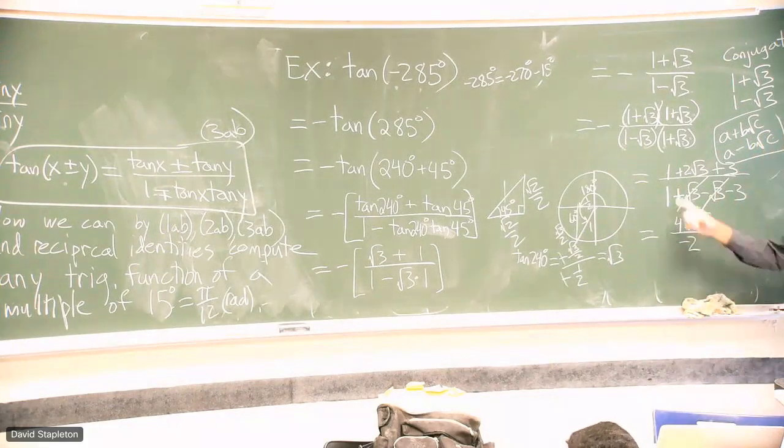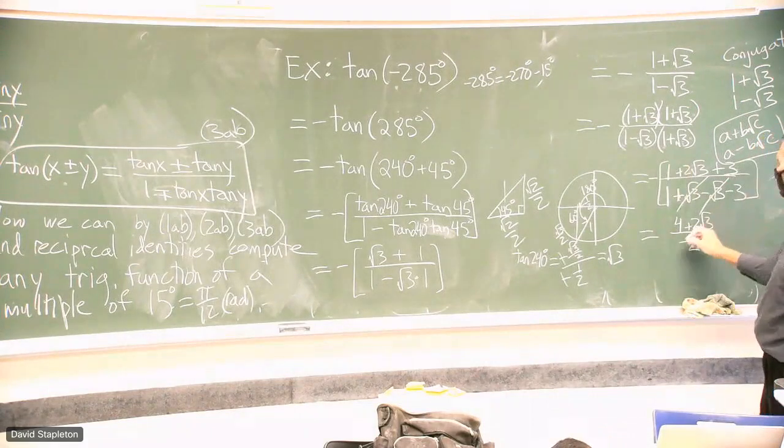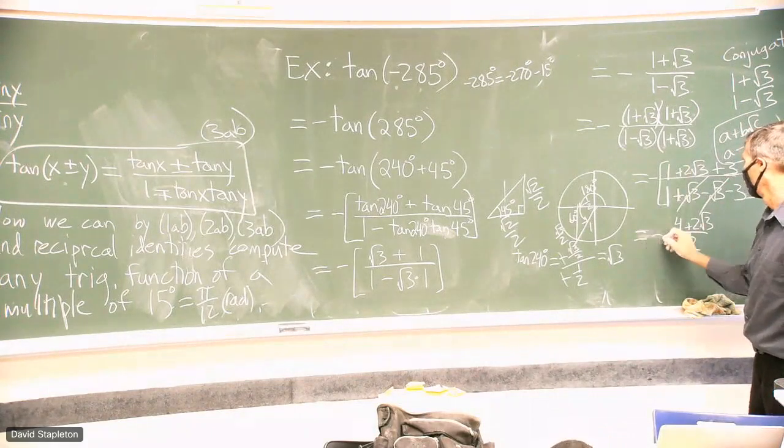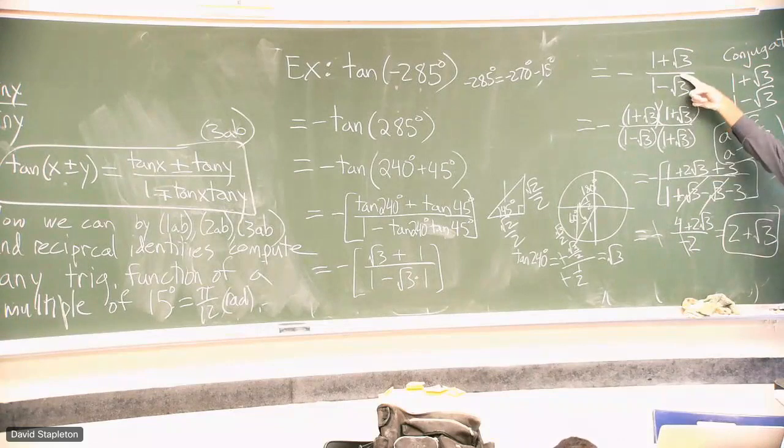So I get this, and then I've got to carry my minus out here for the whole thing. Oh, nicely, this minus cancels this minus. Make sure you divide both of these, right? 4 over 2 is 2. 2 square root 3 over 2, the 2's cancel, and you get square root 3. This is a whole lot simpler to write than this, right? So this is going to be wrong. You want to simplify it to 2 plus square root 3. Now, there's not even a quotient here anymore.